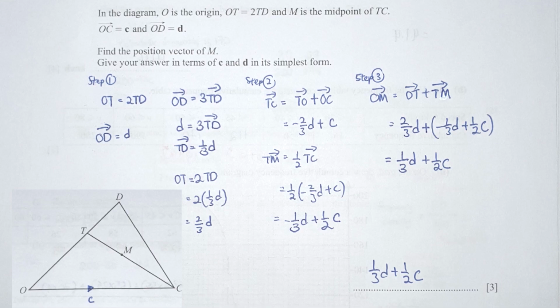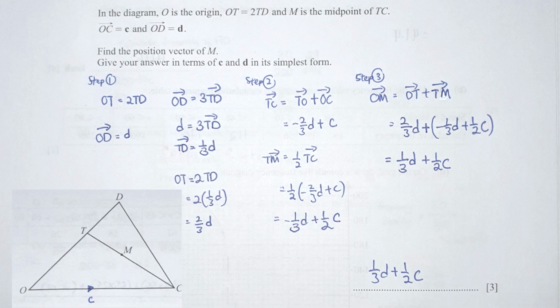Okay, OD is actually 3TD basically, because I gotten this information from the OT equals to 2TD. So since OD is D, after you run the calculation, your TD is actually 1 over 3D. So remember to label the direction, because changes in it, we have to add negative. So when they say OT, it's actually twice TD's amount, so it will be 2 over 3D.